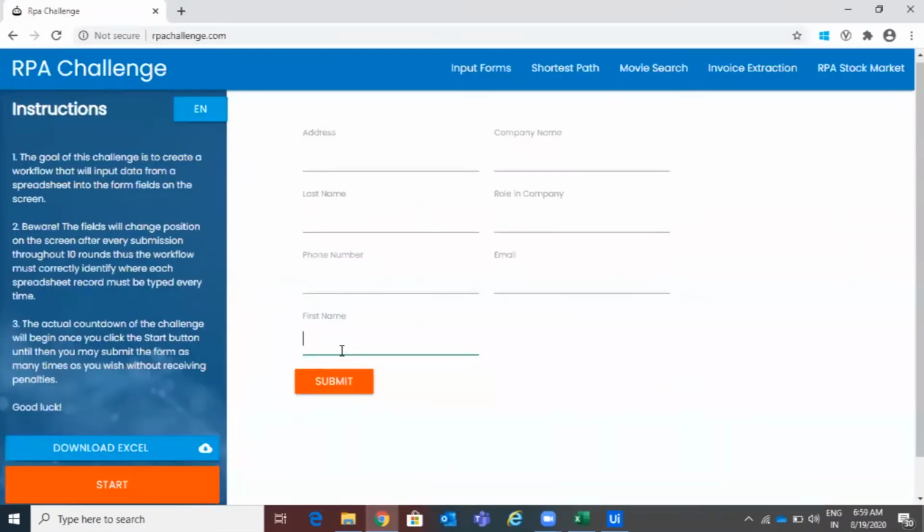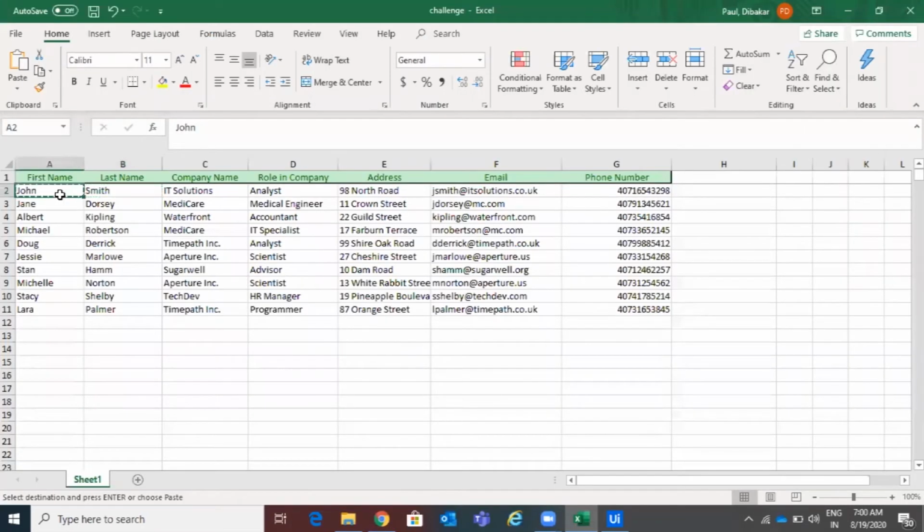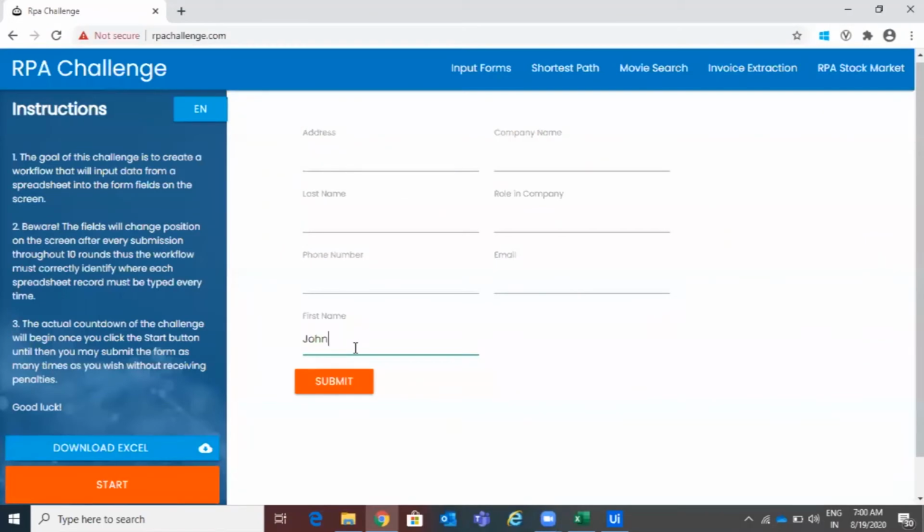So it is a dynamic web page. The developer has to build the bot in such a way that whatever the format, whatever the position of the elements, my bot picks up the right name and puts it at the right place. When I pick the first name from here, I have to put the first name here.